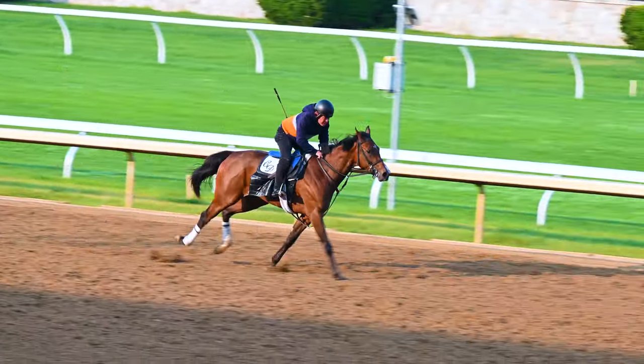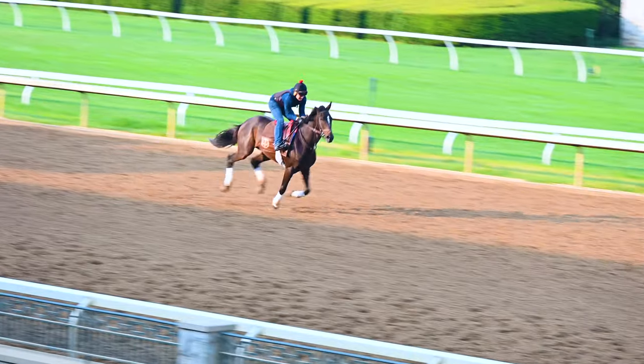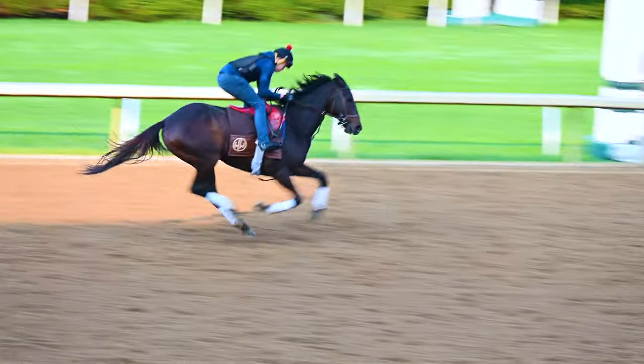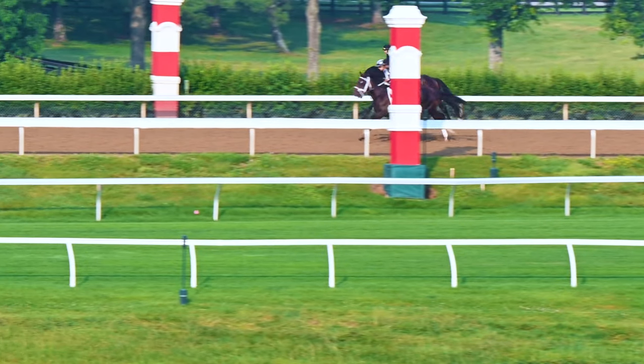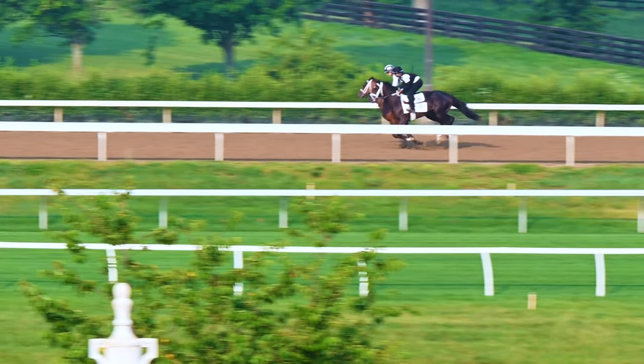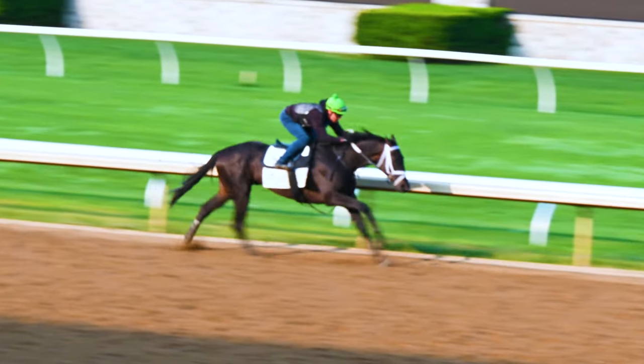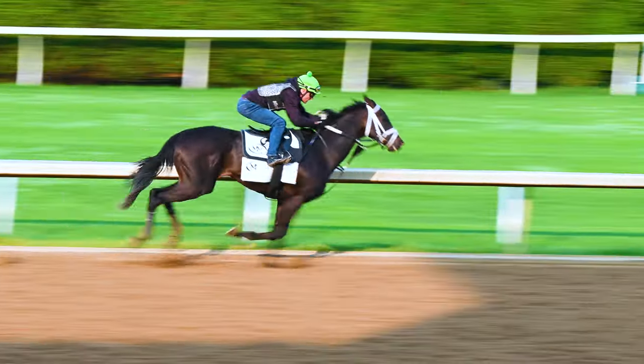Yeah that one right there he's not down too far. Here you can see the guy standing pretty straight up and the horse is really pulling him along. So the back stretch is a long ways off. I had to really zoom in but fortunately my camera will do that. Right here you can really see how fast those posts go by in the background.